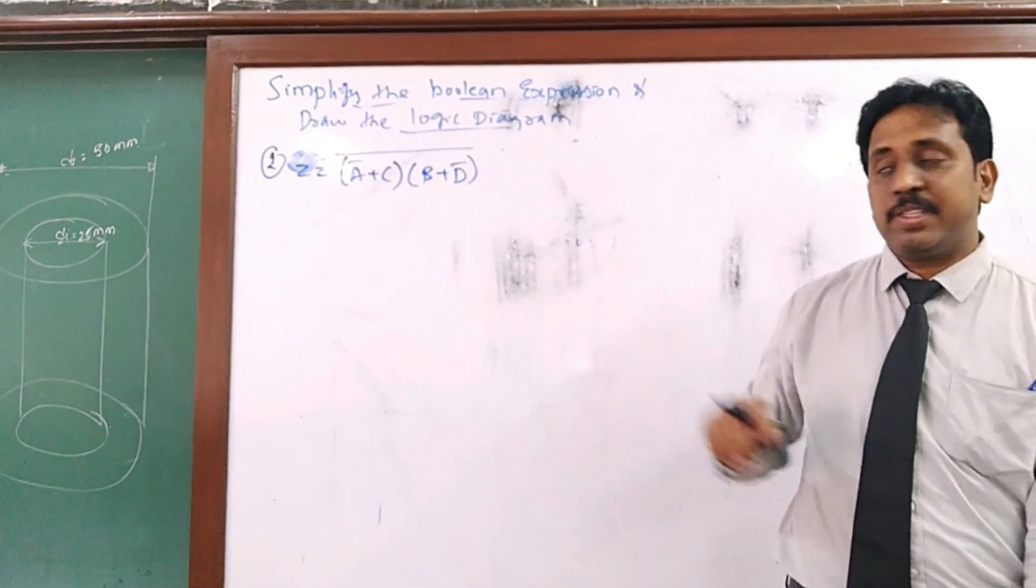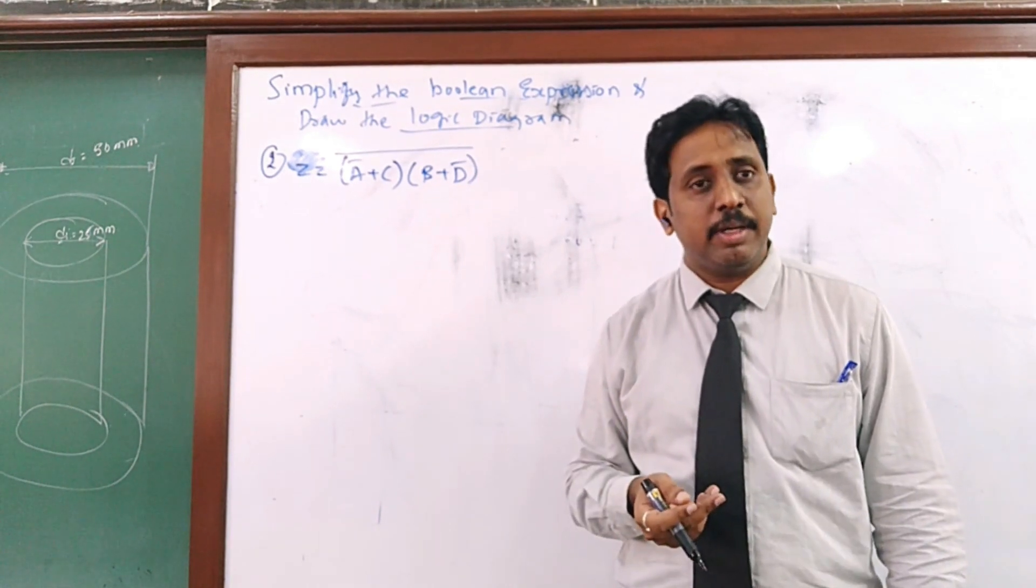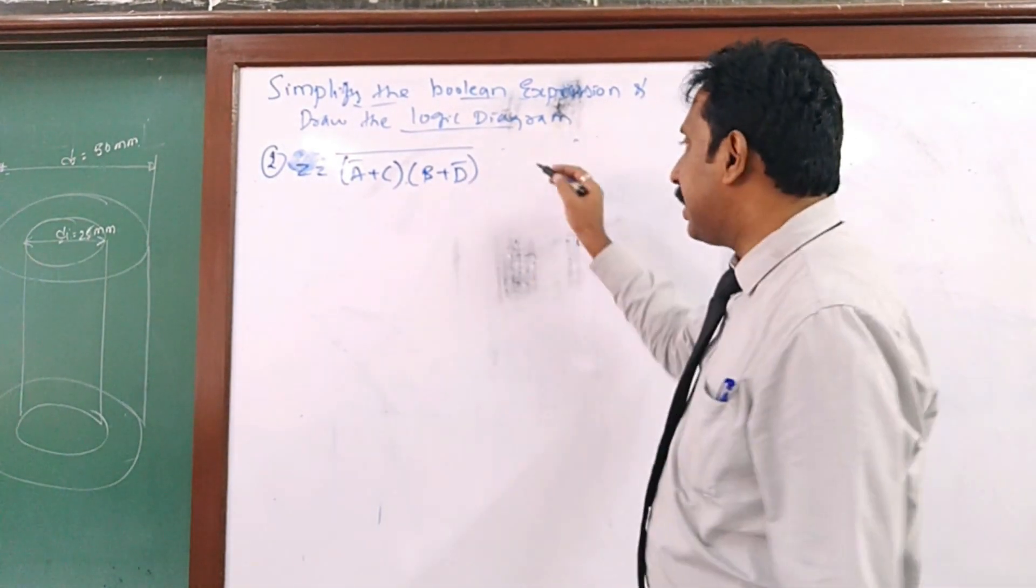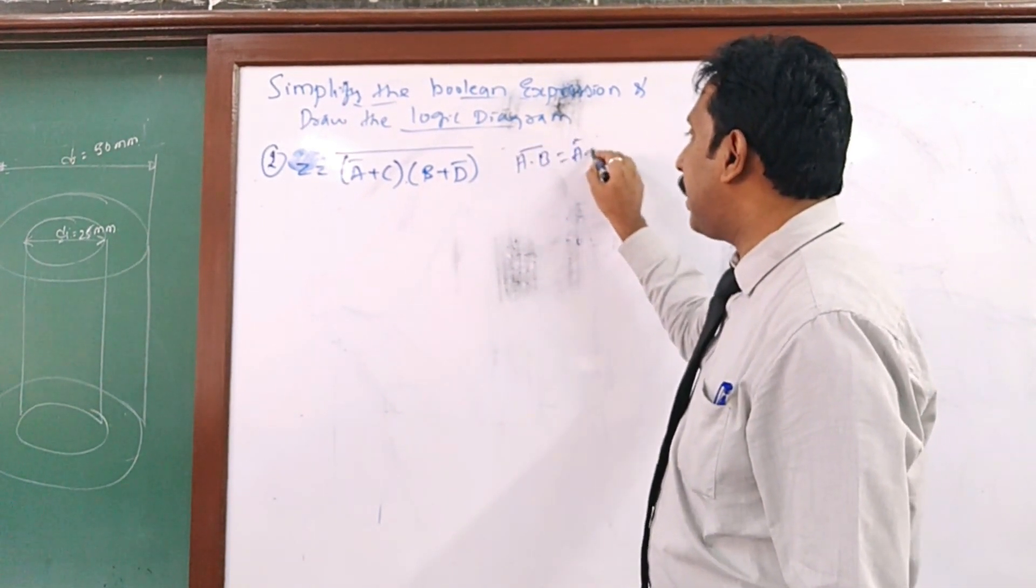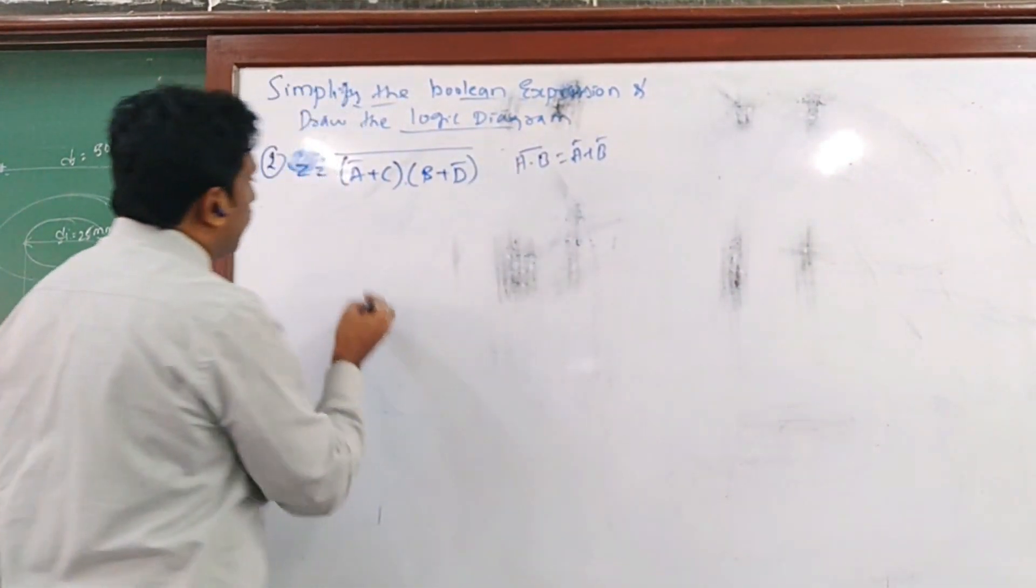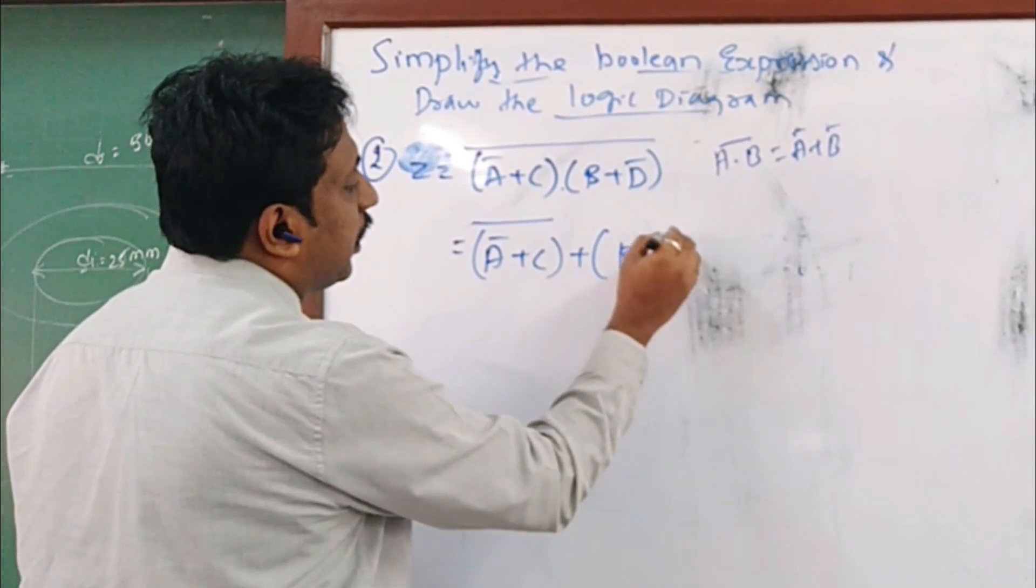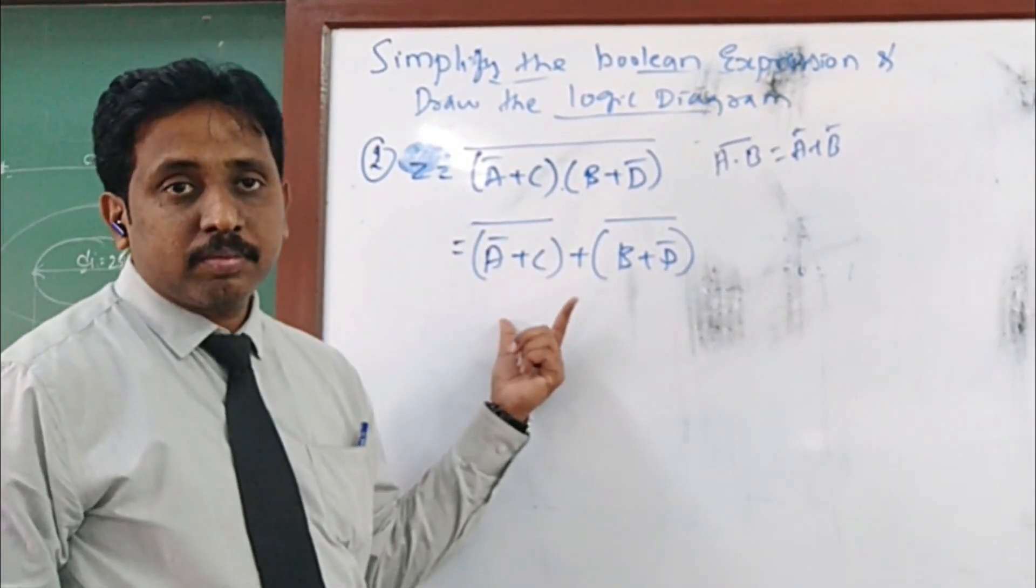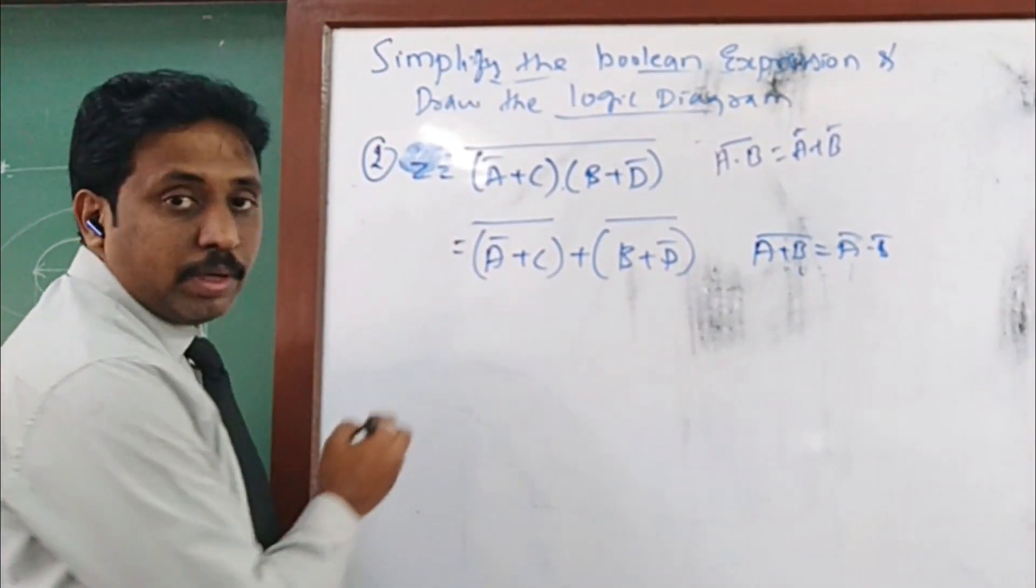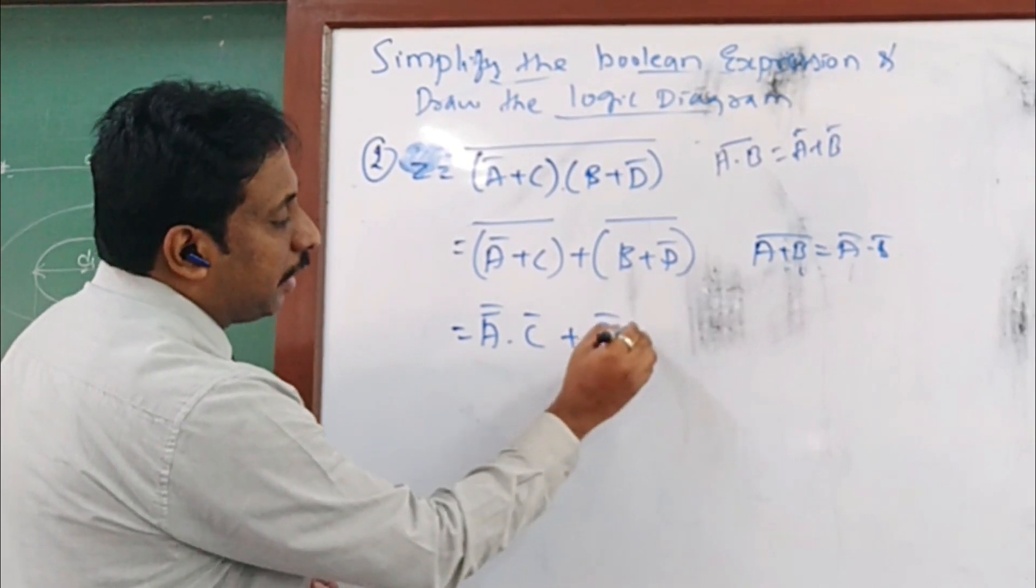With seeing only I can tell bar is there, so bar is there. Break the bar, De Morgan's law. Bar is there, De Morgan's law, dot is there, second law. That is a into b whole bar is equal to a bar plus b bar. Product of the complement of the variables is equal to sum of the complement of individual variables. So you see the De Morgan's law what is there: a bar plus c whole bar plus b plus d bar whole bar, again De Morgan's law. This bar is here plus c, a plus b whole bar is equal to a bar into b bar.